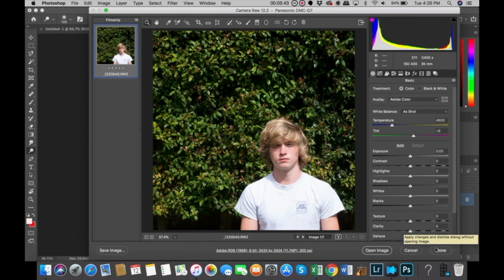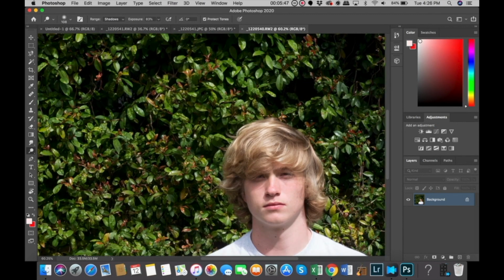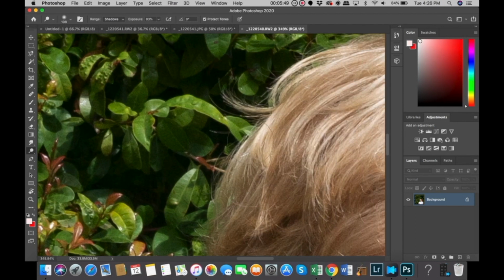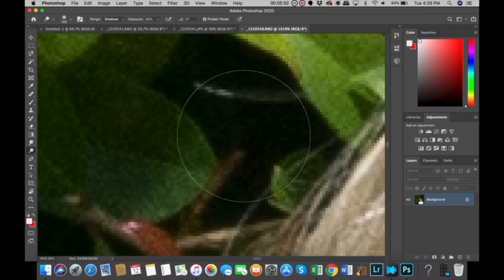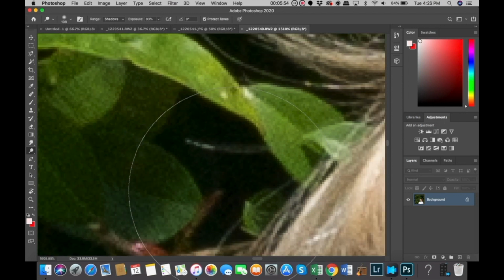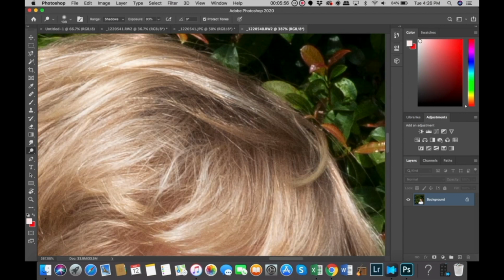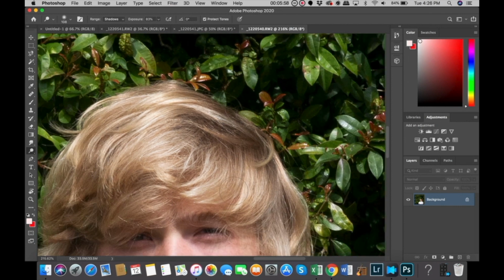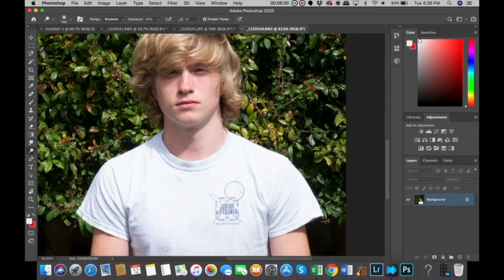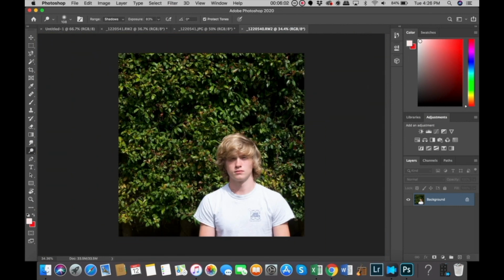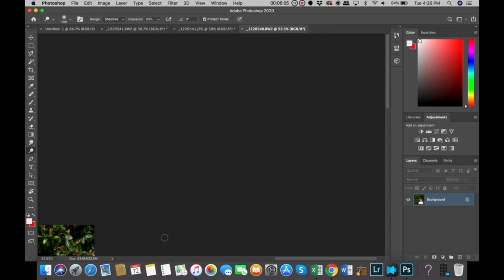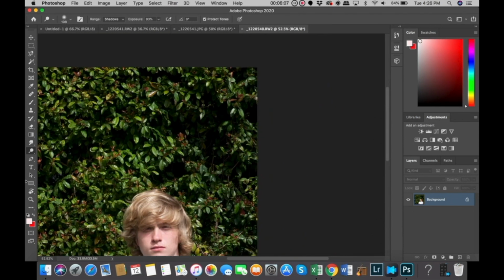I'm going to open up the RAW file in Lightroom, and now, as you can see, compared to the JPEG file, the RAW file has a lot more detail. The leaves are not fully pixelated, only the edges of the leaves, but that is way better than what it was before. There's so much more detail that you could pick out. So if you wanted to zoom in on the photo, or recrop the photo later on in Photoshop or in Lightroom, whatever you use, that will be a lot easier to do.